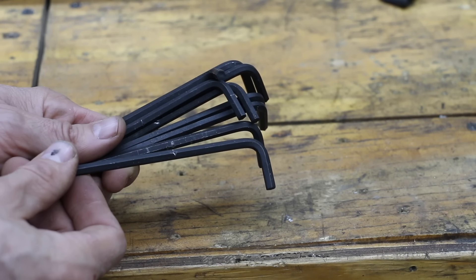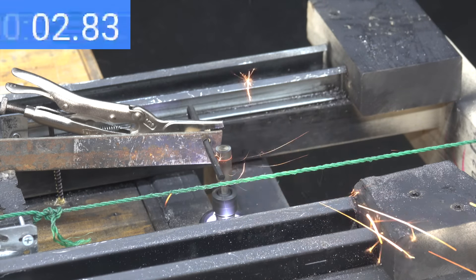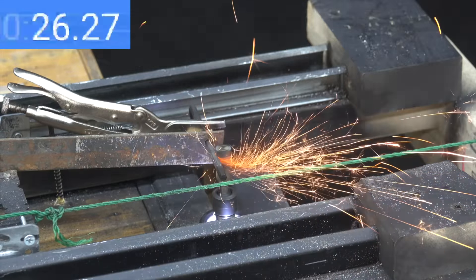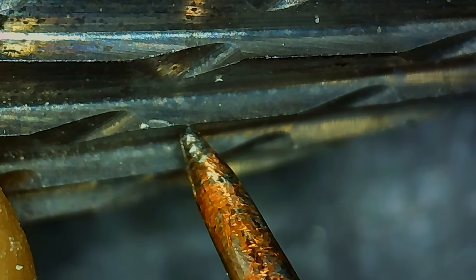A grade 8 bolt is very hard, but not nearly as hard as an Allen key, which is made of very hard tool steel. All Allen keys tested are 3/16ths of an inch and made by the same brand. With 5 pounds of pressure just like the first test, the Kangtier is off to a slow start and finished eating through the Allen key in 42.1 seconds. Unfortunately, there's some chipping on the teeth and the teeth just aren't very sharp.